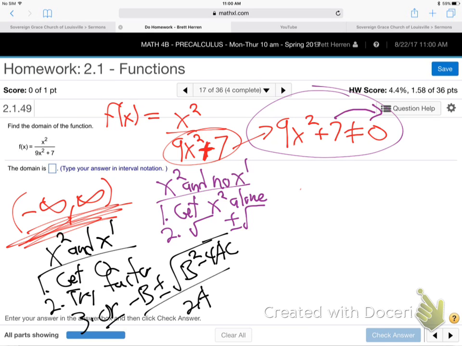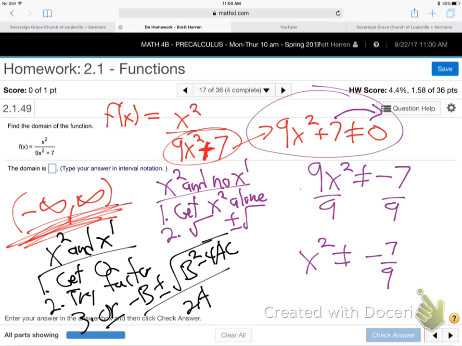Just move that 7 over. So 9x squared not equal. It's a not equals equation. Same thing as an equals, basically. Negative 7, right? Because when it jumps over, it changes sign. Divide by the 9. So x squared not equal to minus 7/9. Good so far. And now finish it off by putting the root over both sides and plus or minus outside, because there's two possible options for x squared, right? It can be positive or negative.